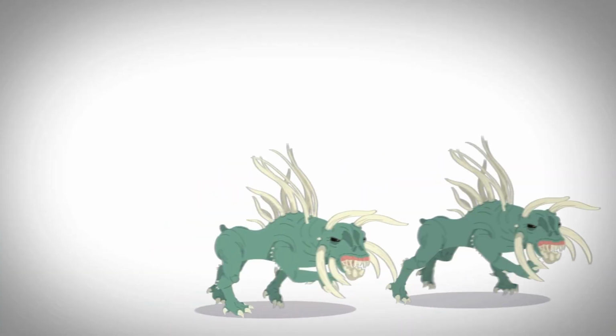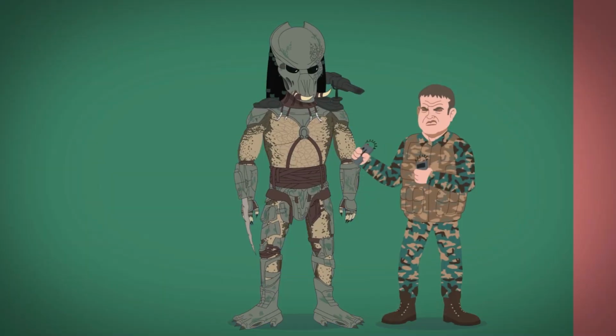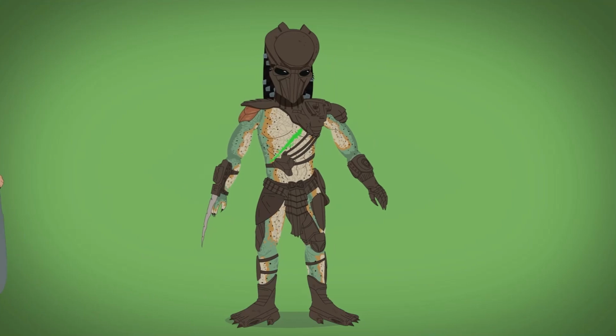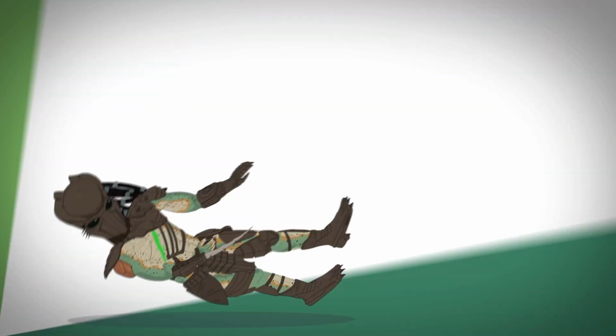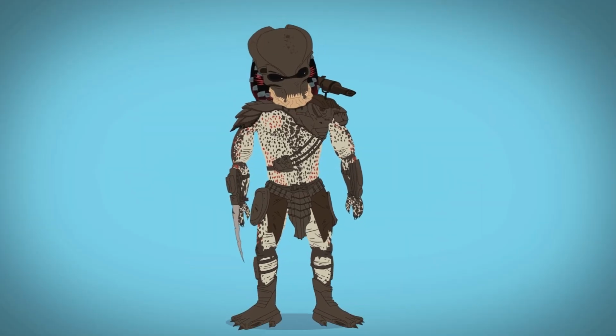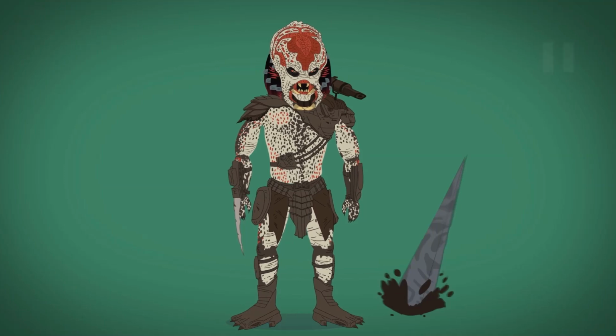Predator hounds. A tusk-tracking predator that gets taken out by an exploding opponent. A bronze-armored predator with a mechanical spying falcon drone who gets sliced by a sword-wielding green blood. It's okay, YouTube. Yakuza member. And finally, a large leader predator with a jawed biomass covering his bulbous head. I kind of like this look for the Predator.